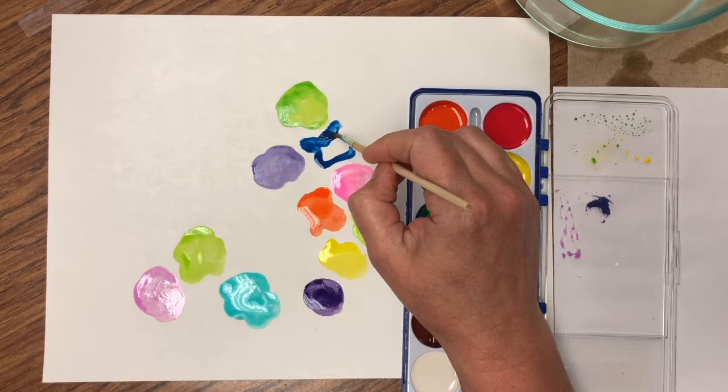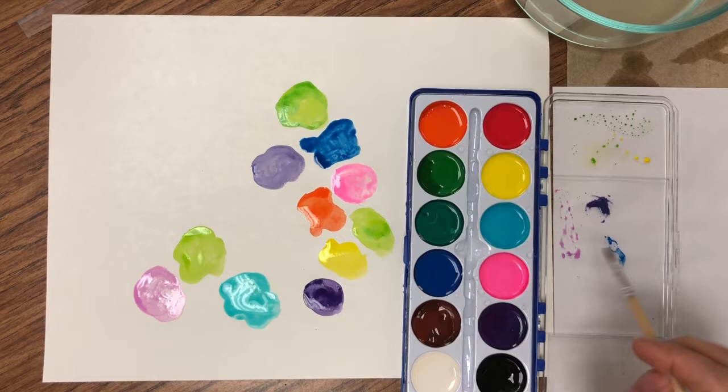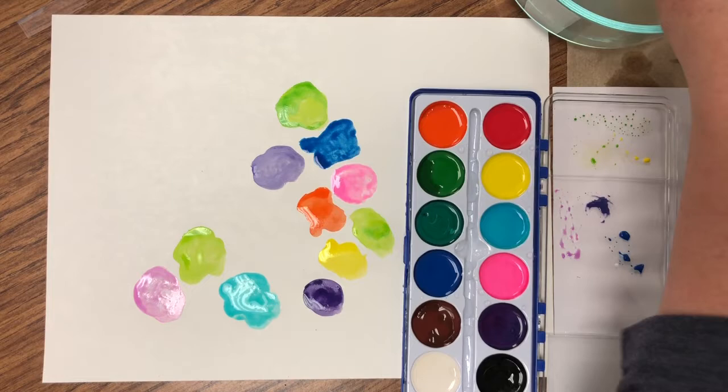So the best way to learn about mixing color is to play, to experiment. In this way, art is so much like science. We make hypotheses, we make predictions, and then we do a little experiment, and then we see what happens, and we learn.